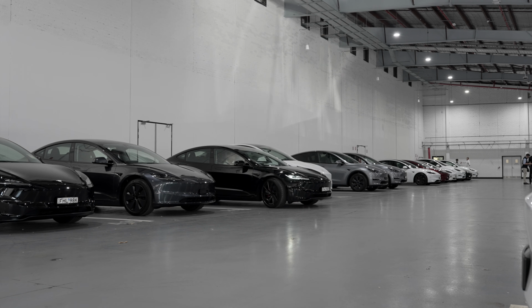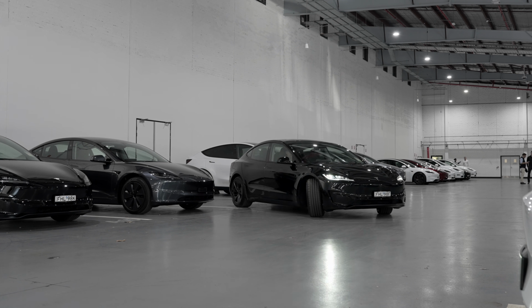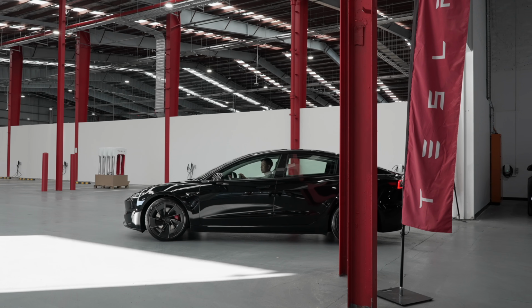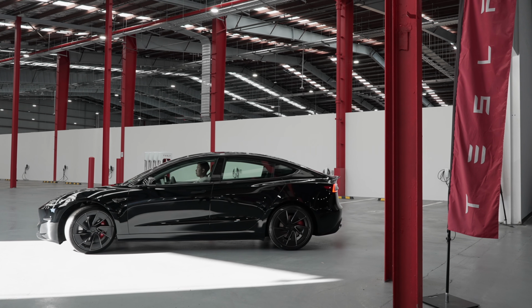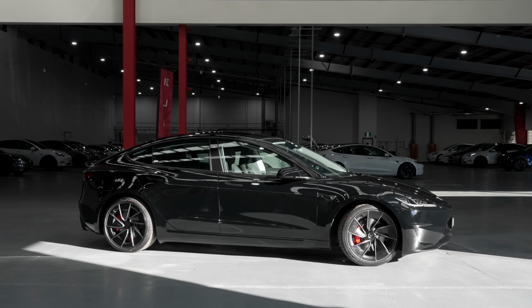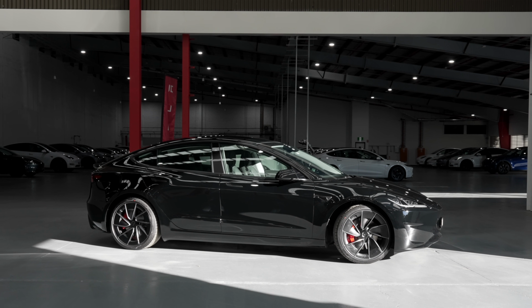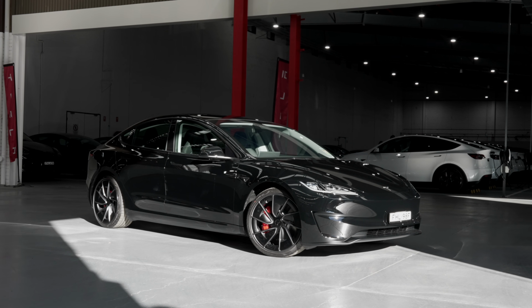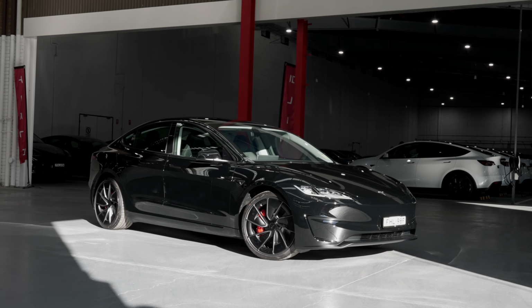So as you can see, I opted for the full black variant, which surprisingly I haven't seen many videos showing off, likely because black is a pretty hard color to maintain, but I think it does look so sleek and clean in person. I may eventually end up wrapping the car in stealth PPF, and if I do, I'll make sure to show you guys the results in the long-term review and over on Instagram.